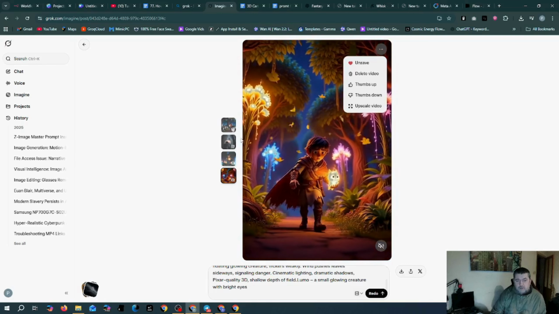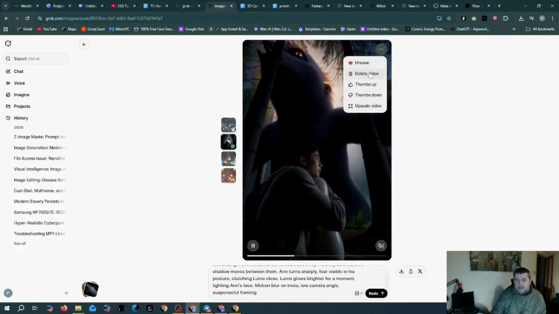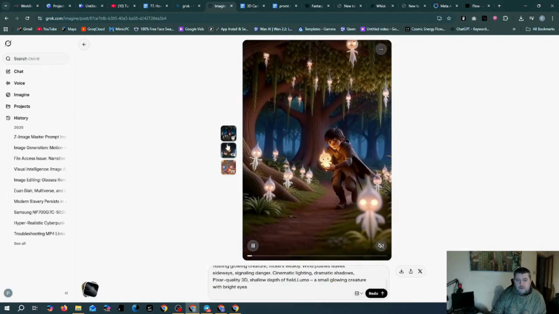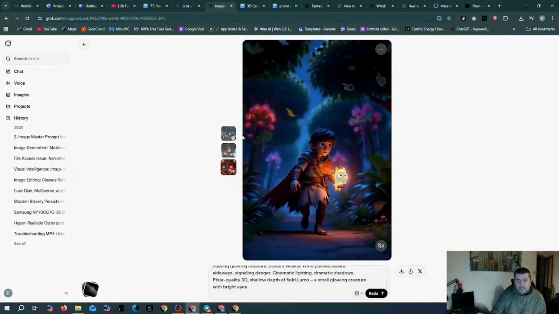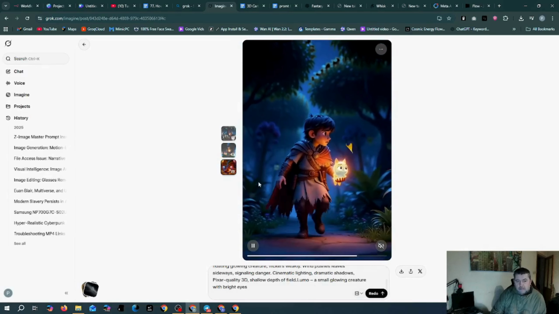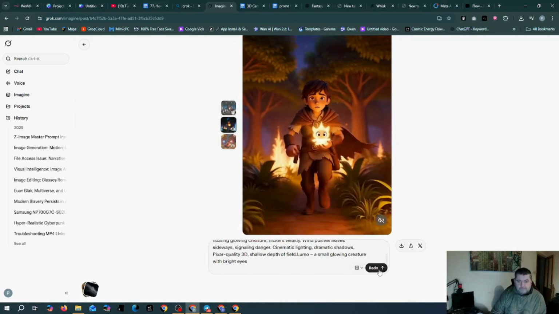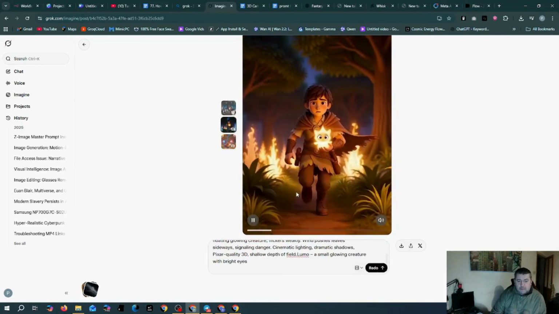Download button there. So we'll just go to here, like that one there. Let's delete that one so we don't need it. Delete video, yeah. So then it's just got these in order. The good thing about Grok is if you mess it up, let's go to this one here, you can redo it. If you click into there, it will just do it as normal.